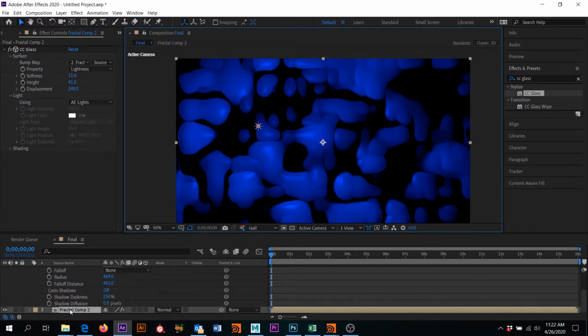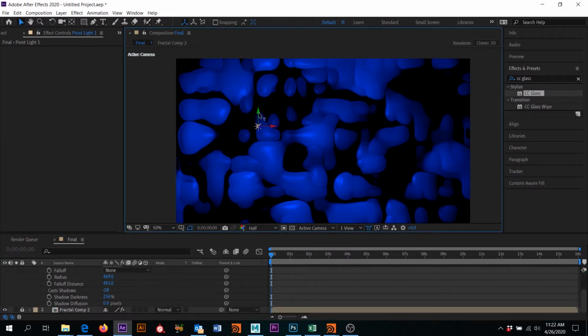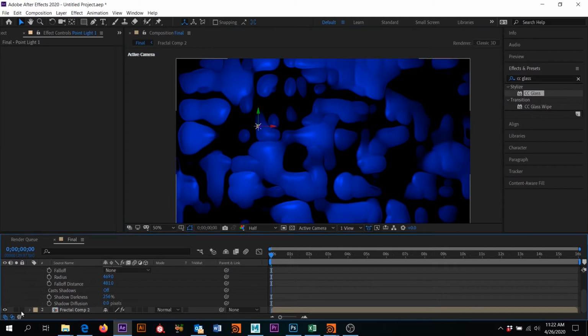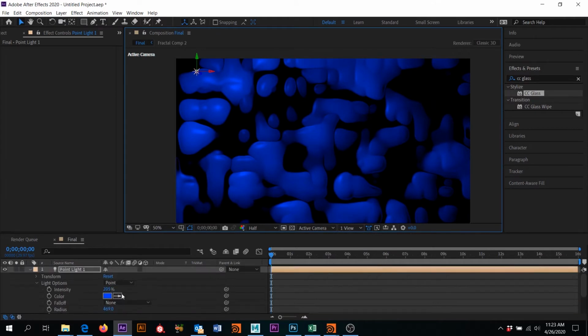One thing you can do, if you don't want to move this comp around, and you can see that I'm trying to click that light and I'm like, oops, I'm moving that comp. If I come down and I click on this comp, see this little lock, and if I come straight down, you'll see that I can lock this layer. So now I can't move that layer at all. Okay, and then you can always unlock it. But since this is little and I keep moving that layer, I'll just do that. Okay, cool. So I think you can kind of get the sense that this can do some interesting stuff.